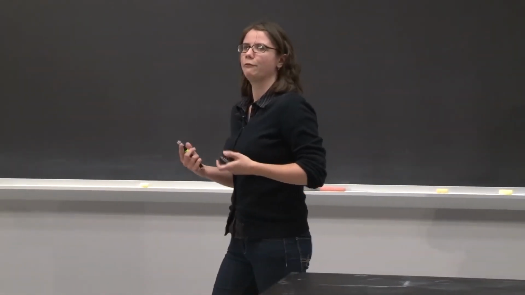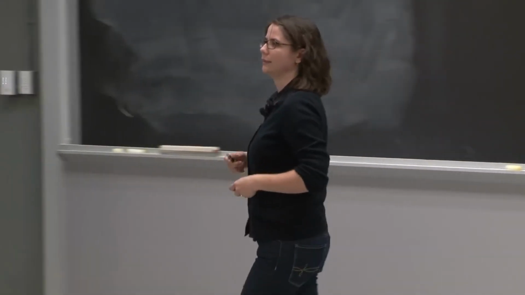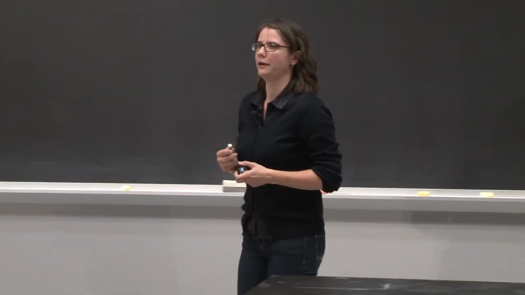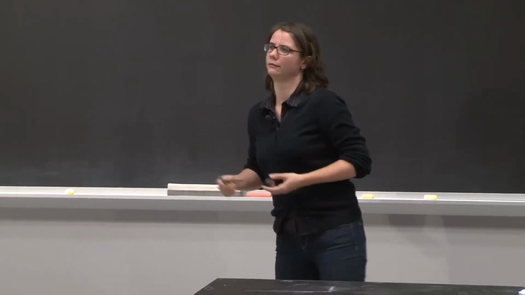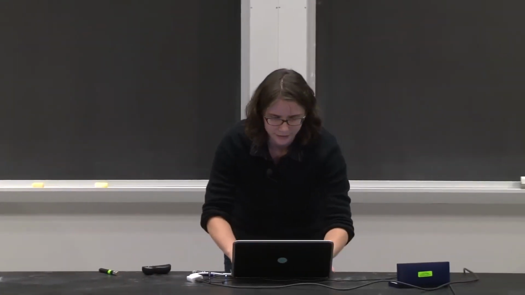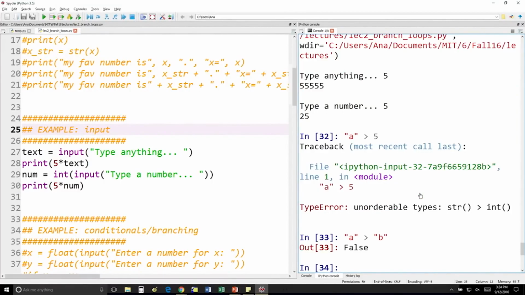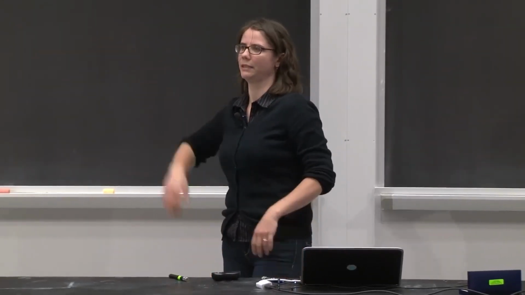All right, so now that we have ways to do logical tests. Yeah, question right there. So what does it mean to compare a string with a string with greater than? Yeah, great question. That's just going to compare them lexicographically. So does it come first in the alphabet? So we can even test that out. We can say, is A greater than B? And it's false. So B comes later in the alphabet than A.